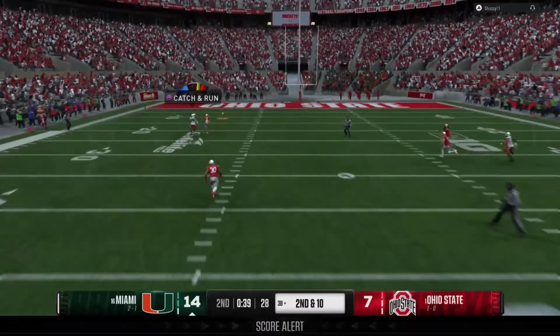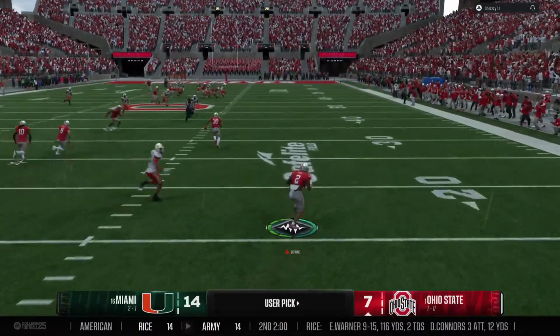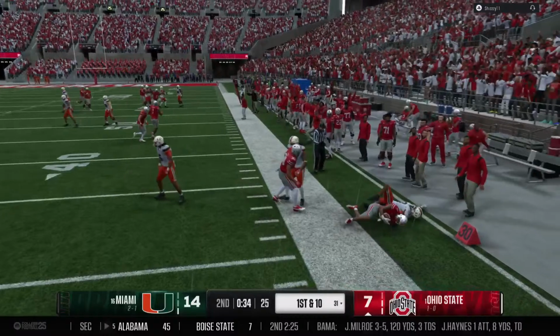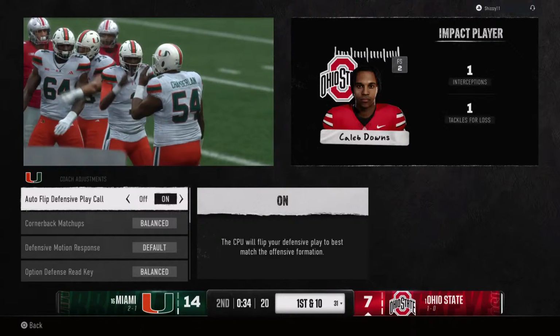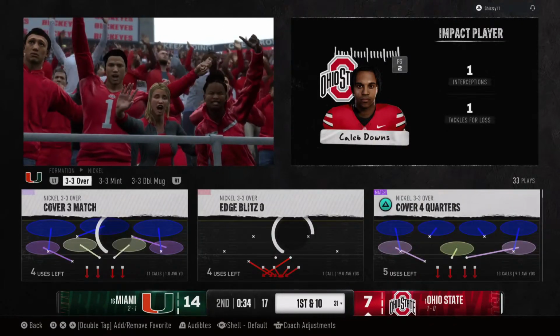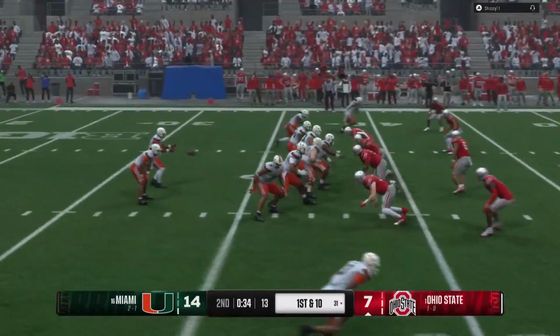He's not afraid to go deep. The receiver was doubled, and they picked it off. Taking it the other way. He goes out of bounds, but he just about did it himself. What a return after the interception. This is obviously not a great start for this quarterback here. 2 interceptions already in this game. He's got to do a much better job with this decision.